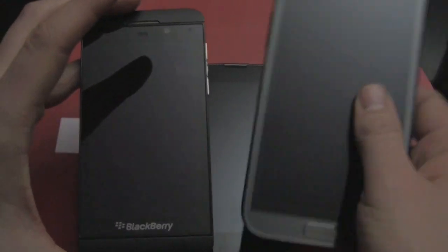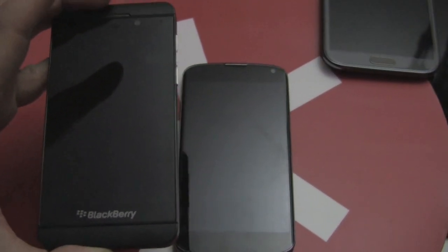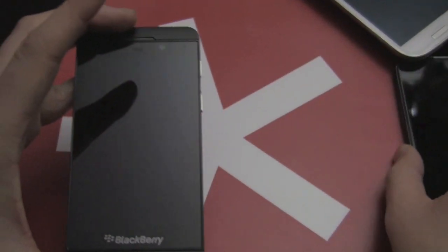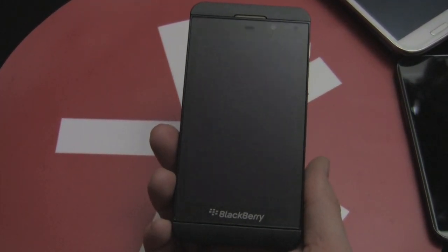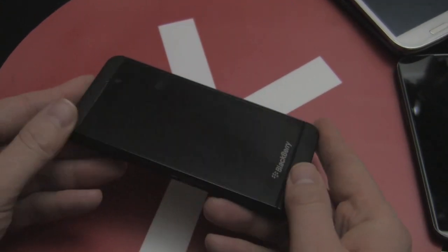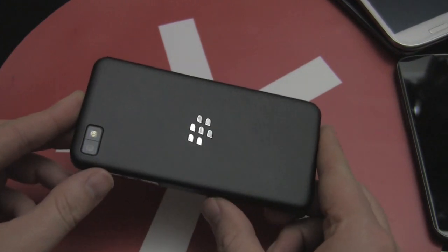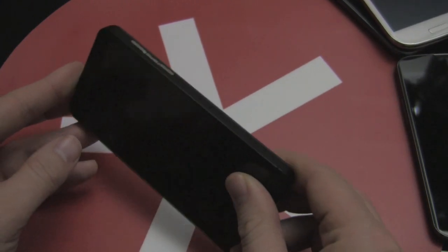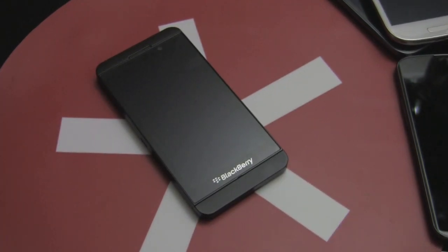Obviously the Note 2 is huge and a little less one-handed friendly, but obviously a popular device. I'm going to leave it to Phil to really get his chance to use this thing and either rip it apart or praise it, whatever he wants to do. But I just wanted to show you what BlackBerry's after here. In terms of look and feel, they came up with a very understated design. That's the BlackBerry way — they just want it to be a tough, stable, utility-based device, not put anything more into it than you need to.